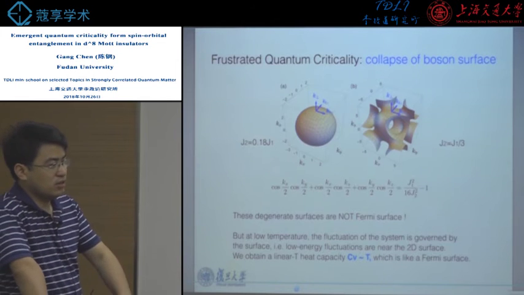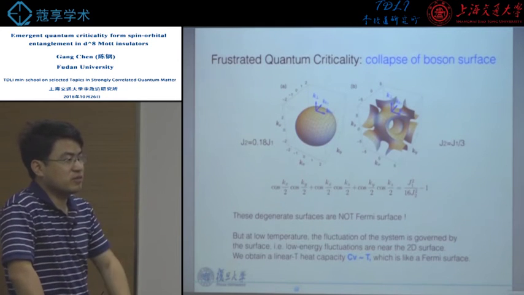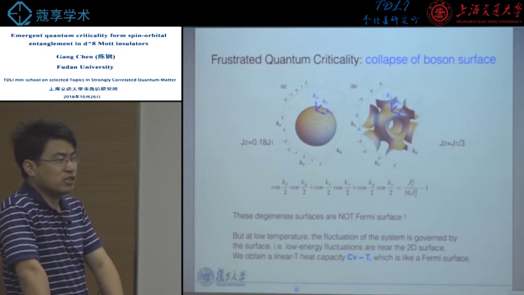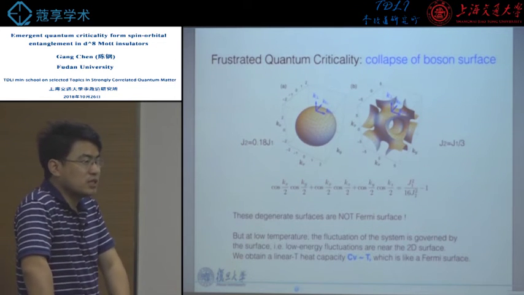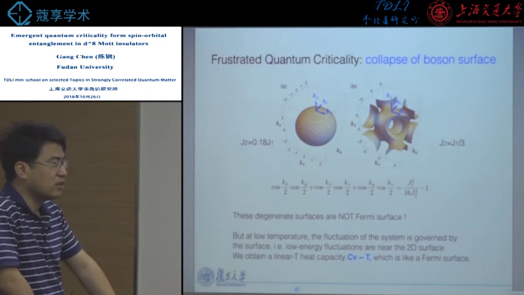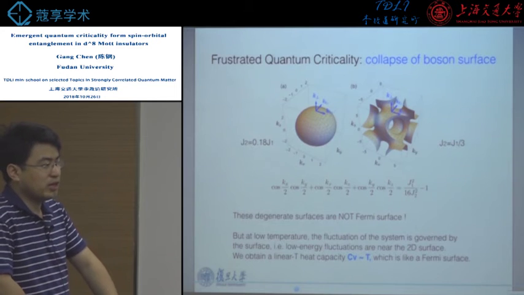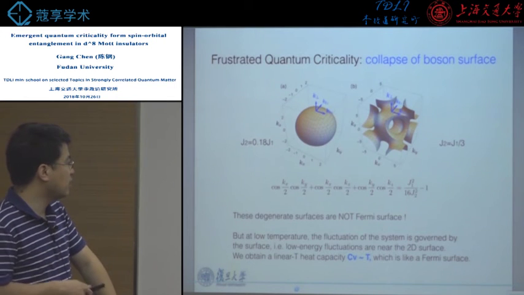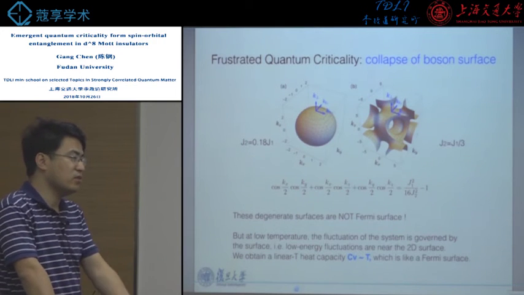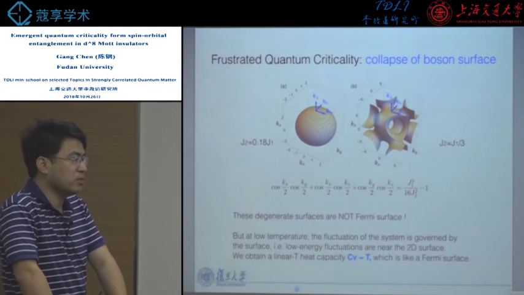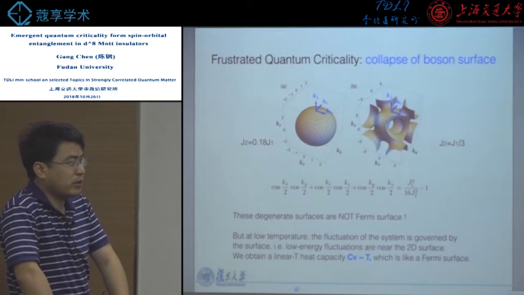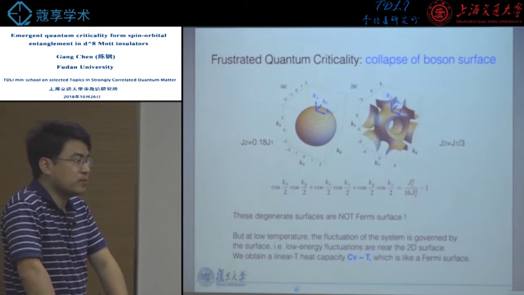On the Fermi surface, there are a lot of gapless modes, and they give you a constant density of states. Right? In this case, all the degrees of freedom, all the excitations are bosonic. So as the system approaches criticality, all these bosonic modes on the bosonic surface become critical at the same time. So it will give you a constant density of states. So most likely you get a T-linear heat capacity. So it's different from simple Gaussian theory in 3+1 dimensions. You get a T cubed heat capacity, corrected with a logarithmic correction due to fluctuation, right?